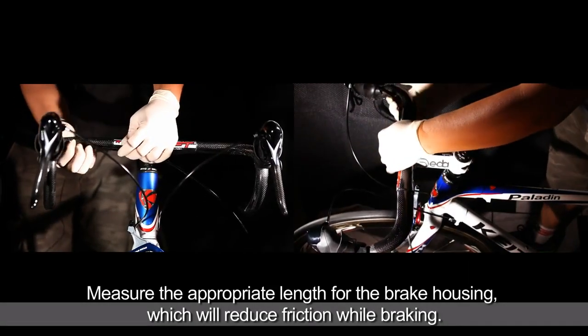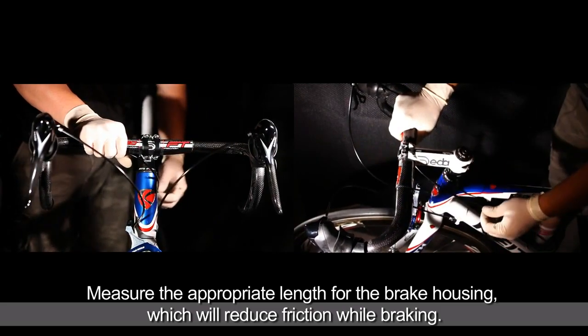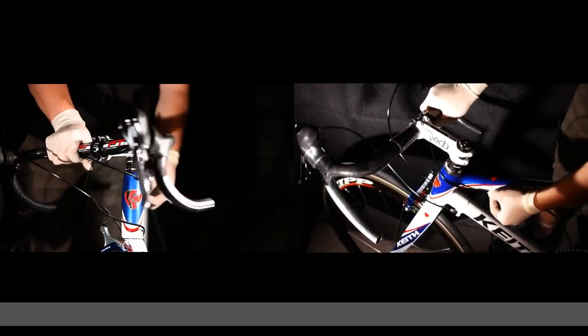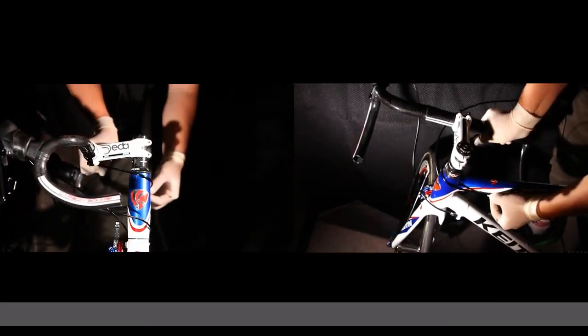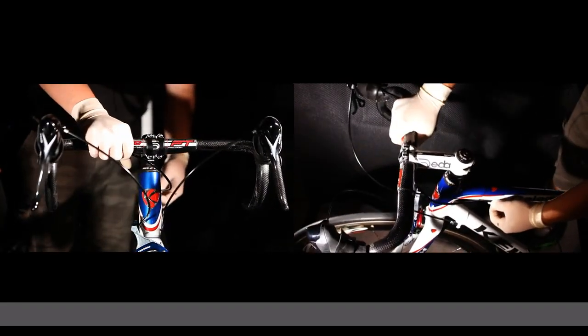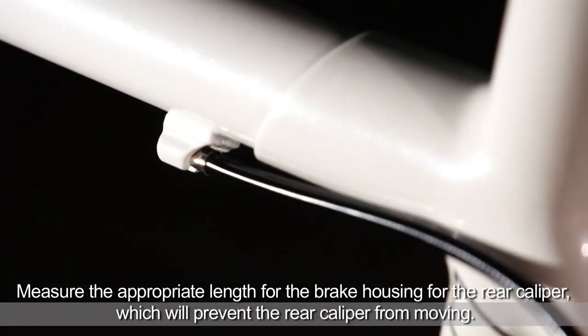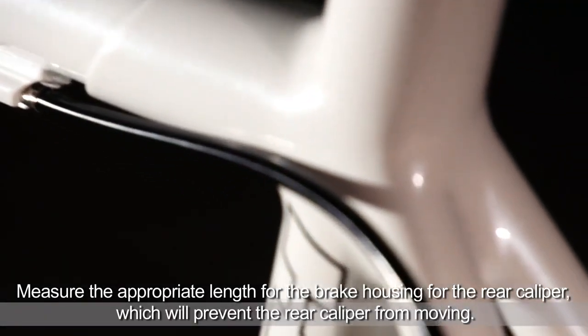Measure the appropriate housing length to reduce friction while braking. Also measure the correct housing length for the rear caliper, which will prevent it from moving.